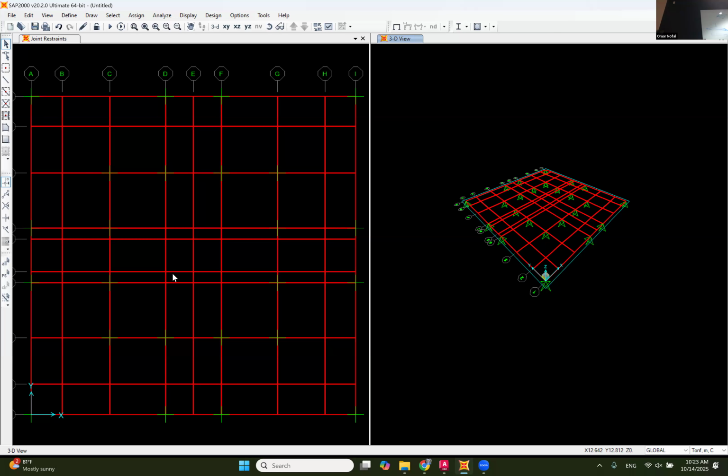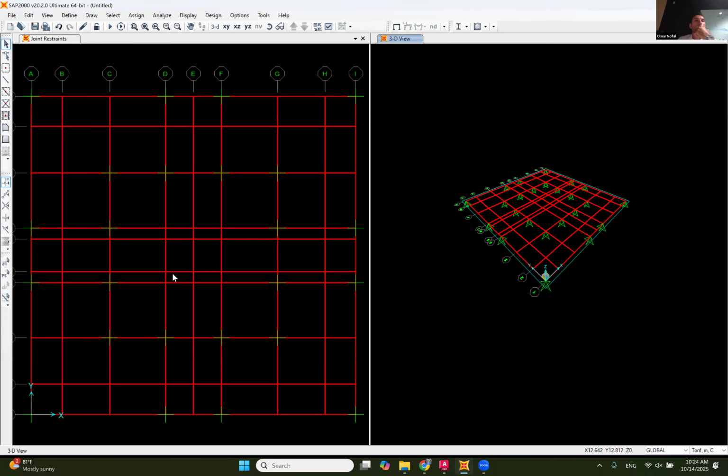Imagine with me that the wall, can you see this beam? It's just maybe 1 meter, for example. The wall is the whole story height. So that's what the slab is seeing: a very stiff beam that has a depth of the whole story height. So I can make a section and make the stiffness of this section infinity or very huge, and assign hinges at every point of this section. And I'm gonna show you right now how we can do that.